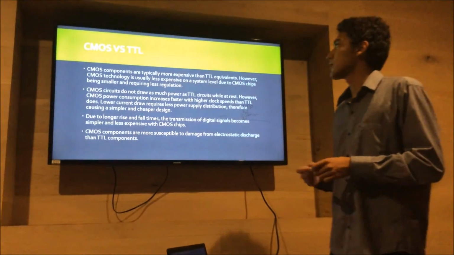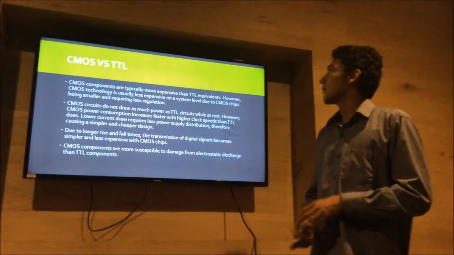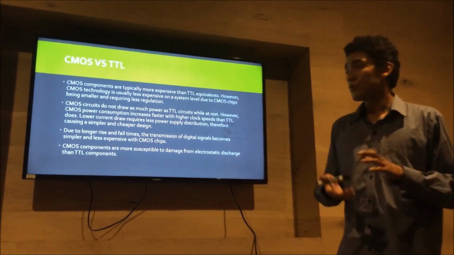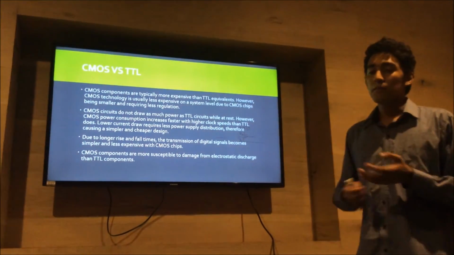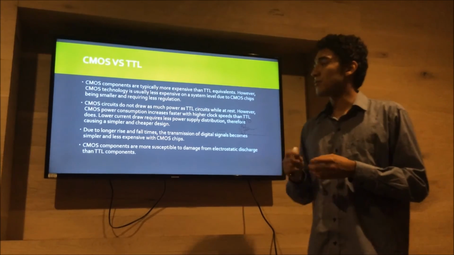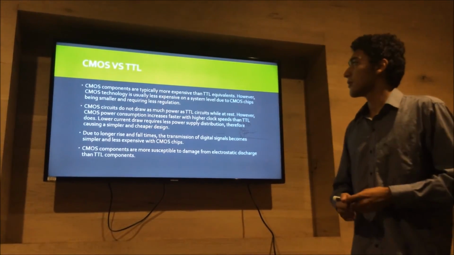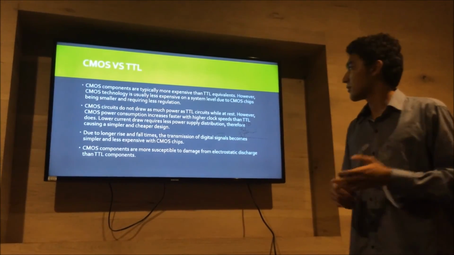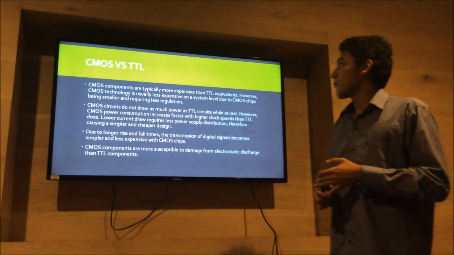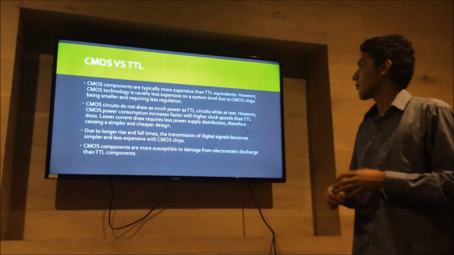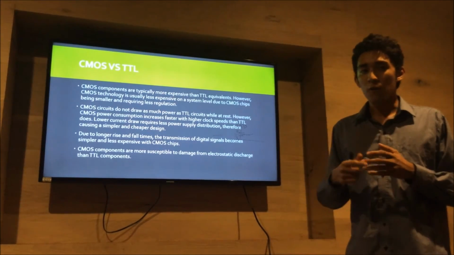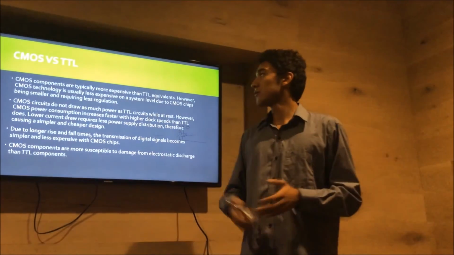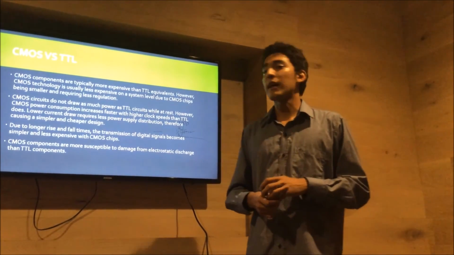Well, CMOS components are typically more expensive than their TTL equivalents. However, CMOS technology is usually less expensive at a system level due to CMOS chips being smaller and requiring less regulation. CMOS circuits do not draw as much power as TTL circuits while at rest. However, CMOS power consumption increases faster with higher clock speeds than TTL does, and lower current draw requires less power supply distribution, therefore causing a simpler and cheaper design.